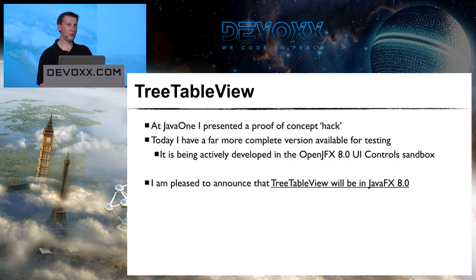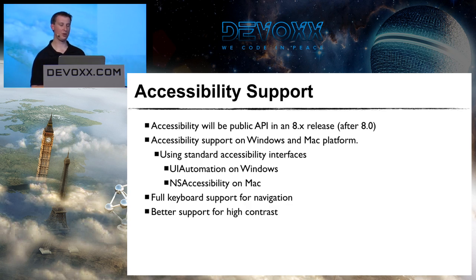It takes a lot of work to go from a proof of concept hack that I had at Java 1 to what I have on my machine now. But we're very far along the path. I presented on Monday, I think, how I went about building the tree table view control. So if anyone's got questions about that, I'm more than happy to either answer them today or point you to my slide deck. The main thing is it's definitely in 8.